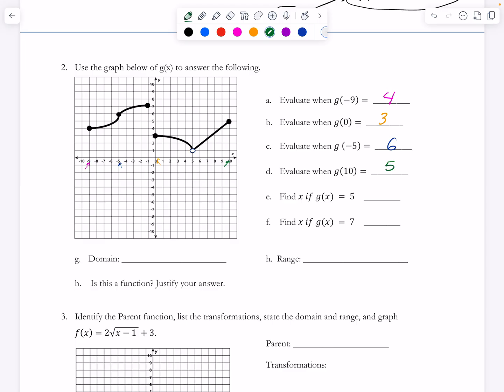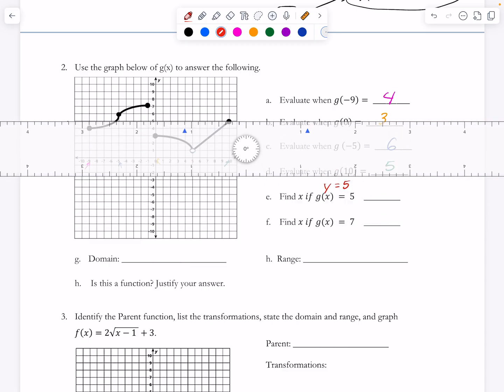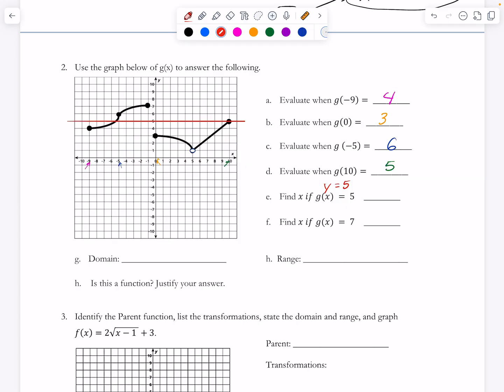Now, E and F are going the other direction where I'm given y values, right? G of x equals 5 is really just another way of saying that y is 5. So what I do is I draw a horizontal line at y is 5. So like this. And I want to see where does that hit my function. So it's my function here. Hits that function here. Oops, sorry. All right, so that looks like x is roughly -5.5, or when x is 10.